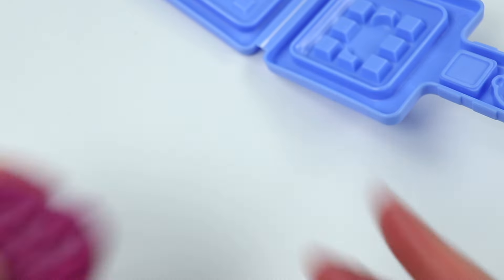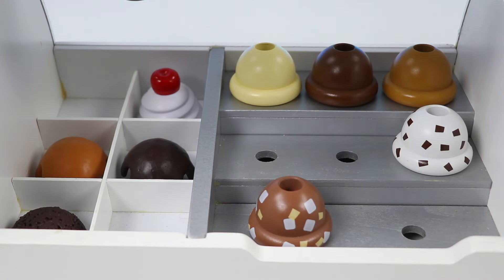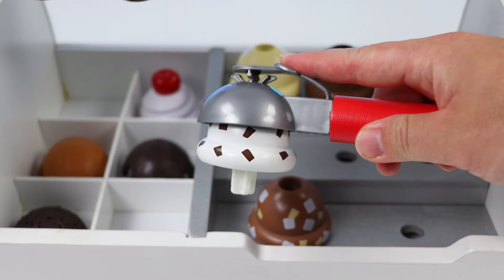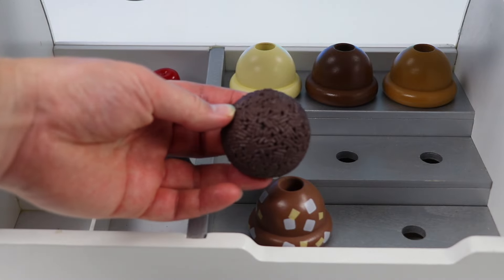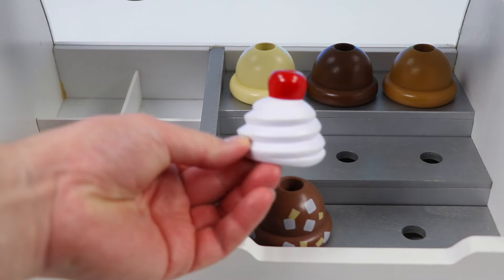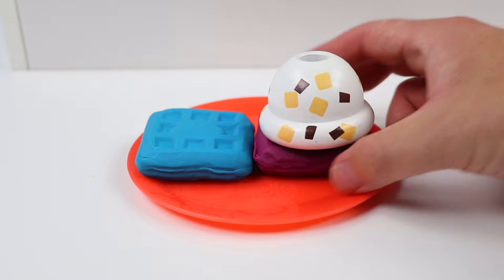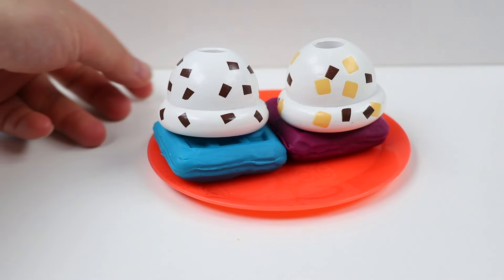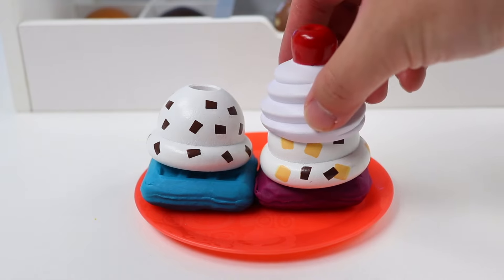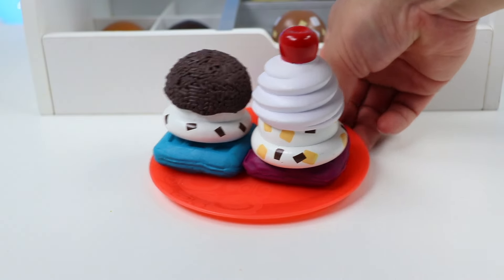Now let's go to the ice cream station! Okay, so we need a Rocky Road ice cream scoop — here it is. We also need a chocolate chip ice cream scoop — it's right here. For the toppings, we need chocolate sprinkles — got it right here. And whipped cream with cherry on top! Perfect! Let's go make our waffles! Alright, here's our grape waffle with Rocky Road! And here's our blueberry waffle with chocolate chip ice cream! Now let's add the toppings! There's the whipped cream with cherry, and we got chocolate sprinkles over here! Nice! Both waffle desserts look great!